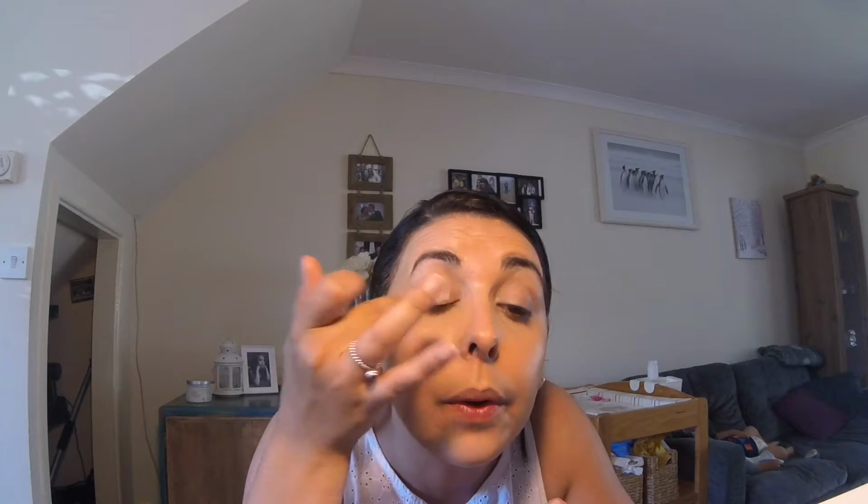I'll just do that, just to make it a bit more bright-eyed, because my eyes can look a bit dark sometimes. I'm using my finger just because they're soft, and it sets really, really quickly, so the warmth of my finger helps me to blend it in. But you can use a brush, but in everyday life I don't really use brushes that often.